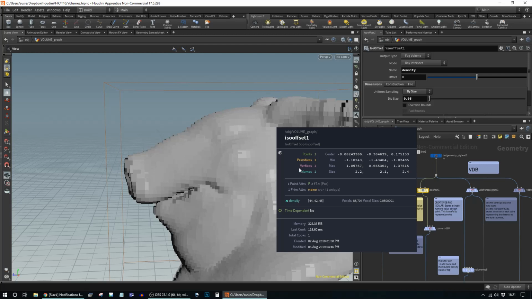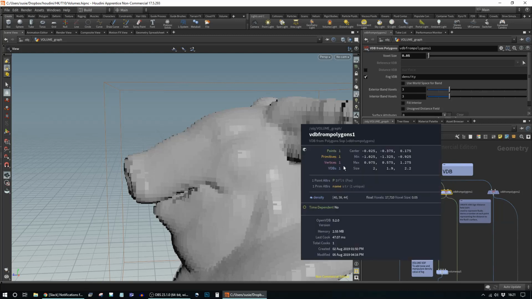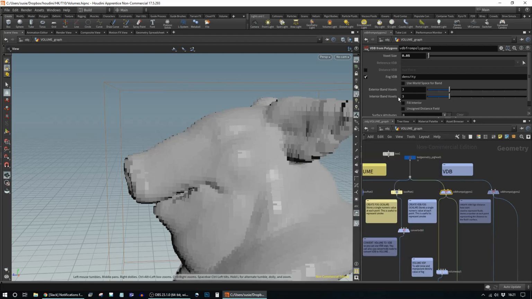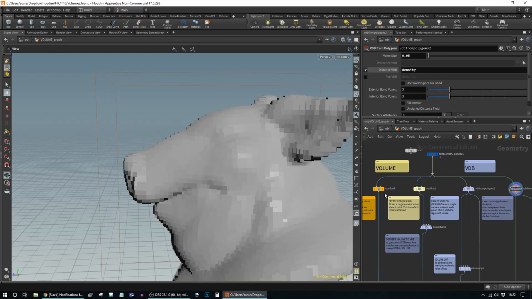So you can see here we actually have one volume, and the volume is a component of this object in the same way that any other component is displayed. If we have a VDB, we do the same thing. You'll see that we have a VDB here, and this can be really useful to check on because it's quite easy to switch backwards and forwards between the two, and you can get confused about what you're actually working on because, as you can see, the two look quite similar.